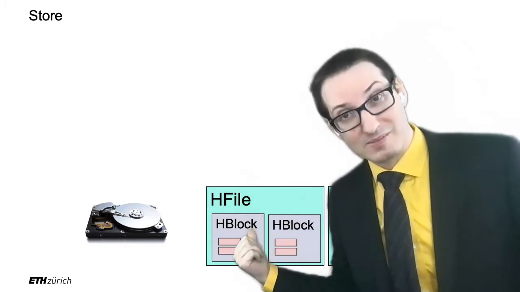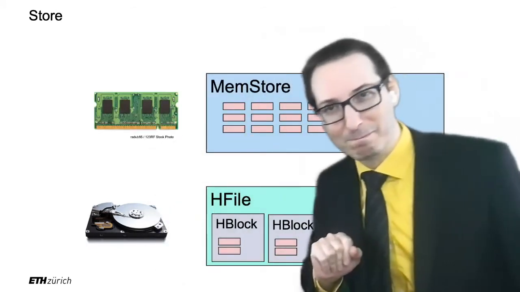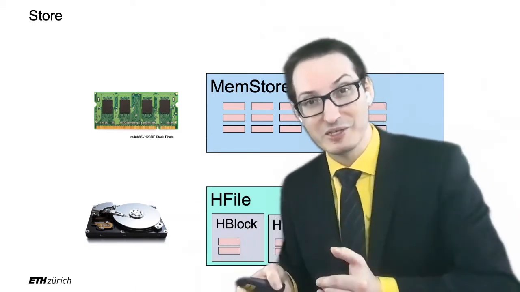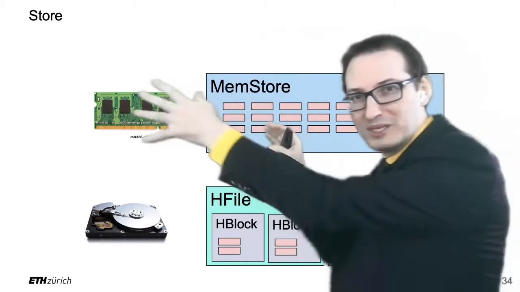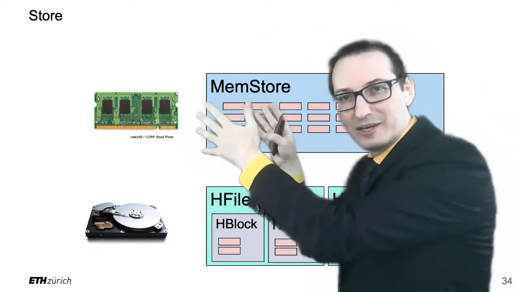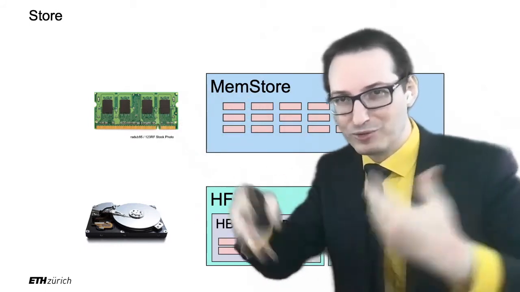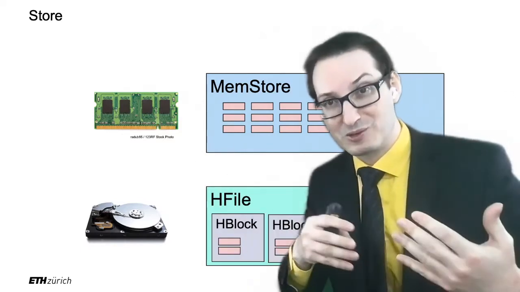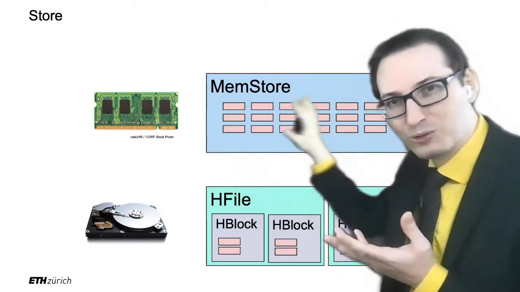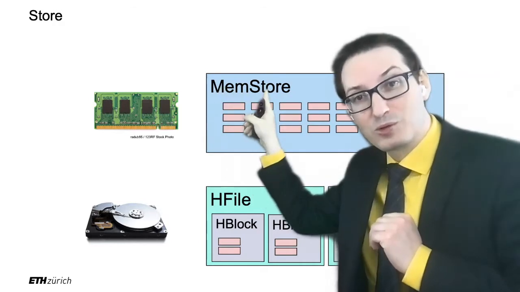but these are only the older ones that got written to HDFS. What happens when Alice inserts a new tuple, it's not going to immediately write it to HDFS. No. Instead, it's just going to put it in the memory of the region server, right? So whichever region server is responsible for the region to which Alice is writing, the new key values are just going to be in the memory of the region server, right? Not on HDFS. And here you know that this is efficient, right? You know that in the memory of your computer, you can just store whatever you want. It's random access, right? So you can just access anything anywhere and it's fast. So we put all the new fresh key values in the memory right there. This is called the MemStore, right?